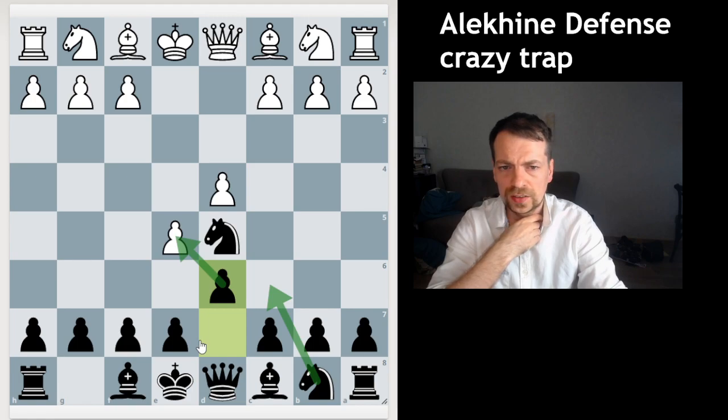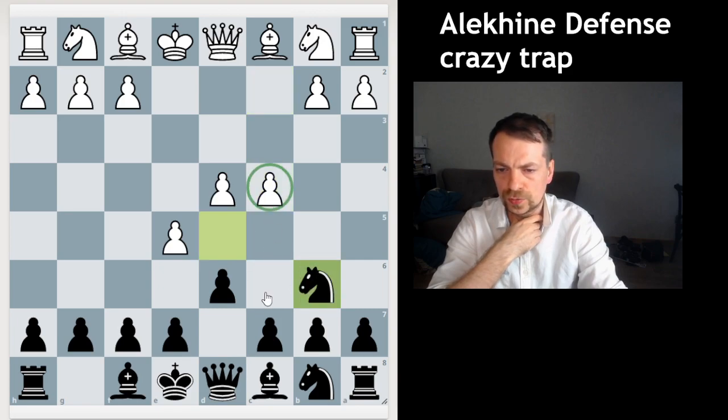Attacking this pawn on e5. Here is a very typical position for the Alekhine Defense, and the variations will vary from this point. So let's try playing c4. Knight goes back to b6, attacking the c4 pawn, and here white has to decide. White can either take here on d6 or reinforce with f4.